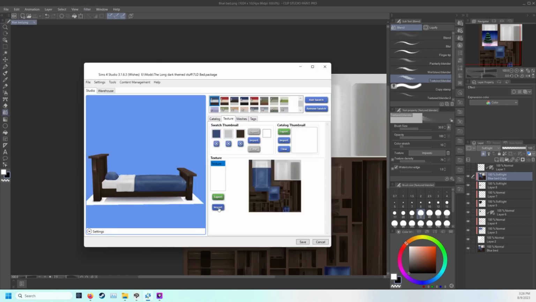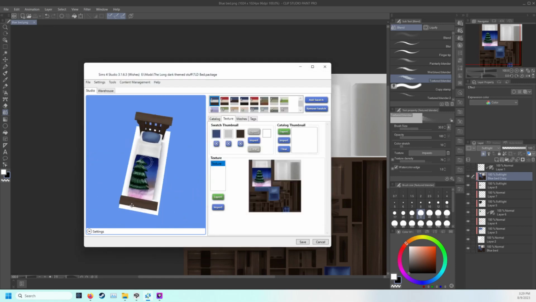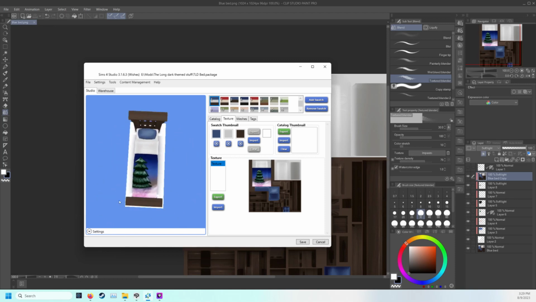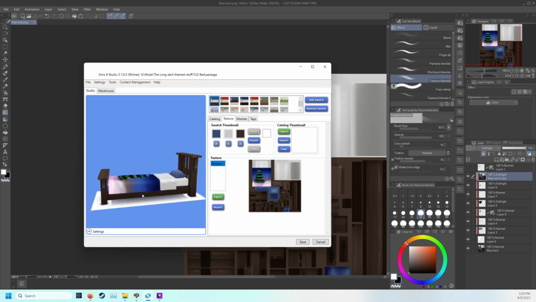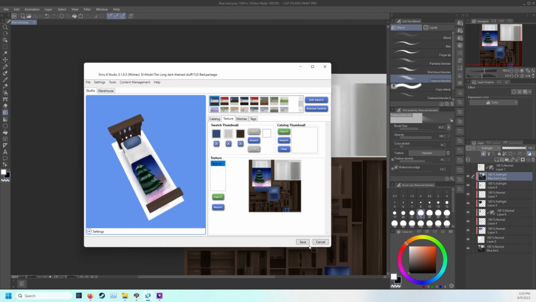So we can go here, import, and here we have just a basic of it, like this is just the sheet. But yeah, it really helps you visualize how it's gonna be. So I'm gonna click save.